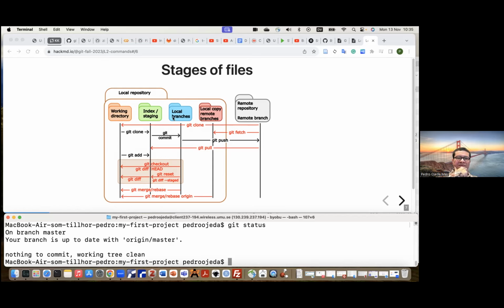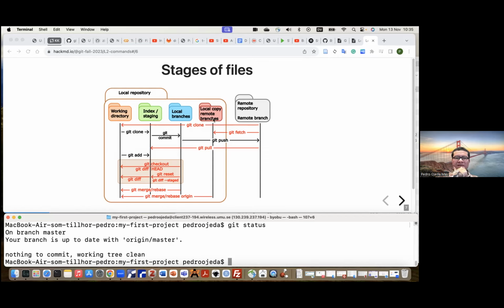We can distinguish also the local branches, and the local copy of the remote branches. We won't see this one until we deal with the remotes in one of the coming lectures, right?